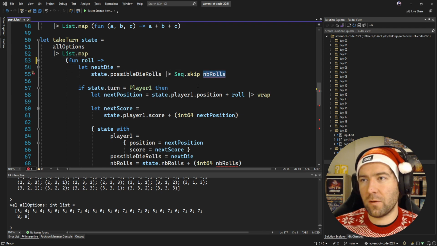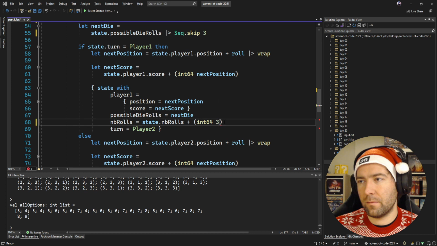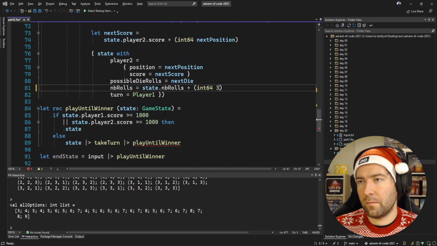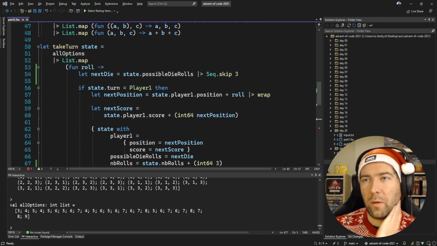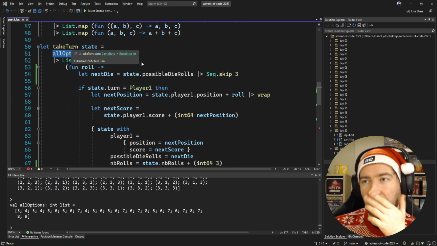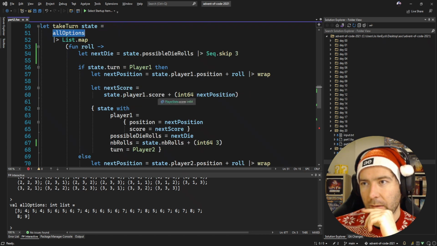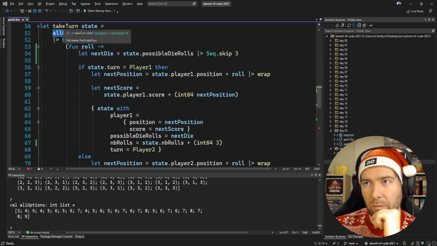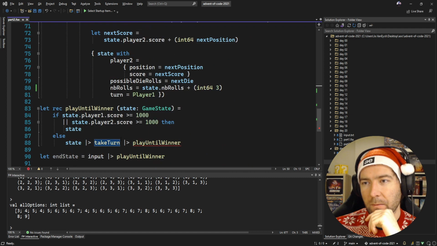Number of rolls is always 3 still. Cool. So what are we doing? We are taking all the options, and for every option, we are calculating the next state. That sounds correct. And now take turn returns a list or a sequence of states, not a single state.